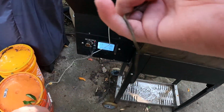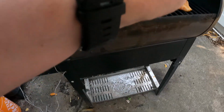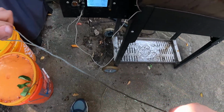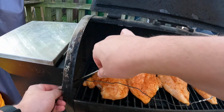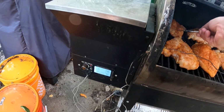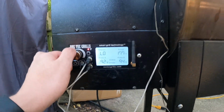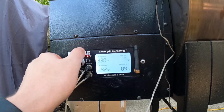So there's probe A. I'm gonna take that, put it right about there. Take probe B. Let's see this one. Stick that one right about there. There's that. And crank this up to about 350.